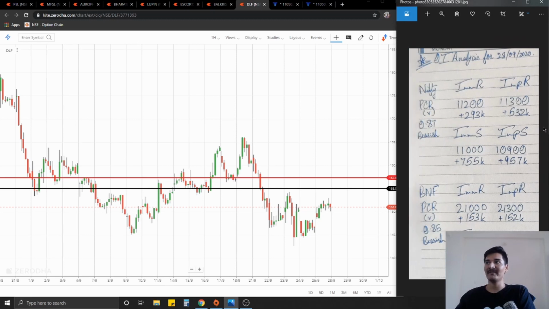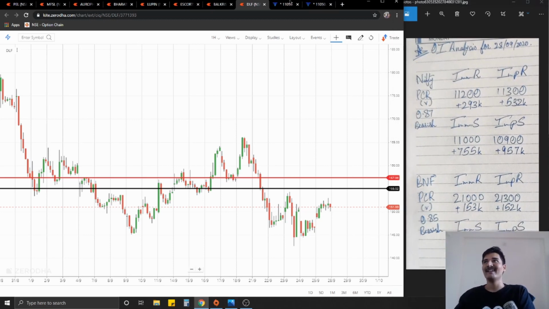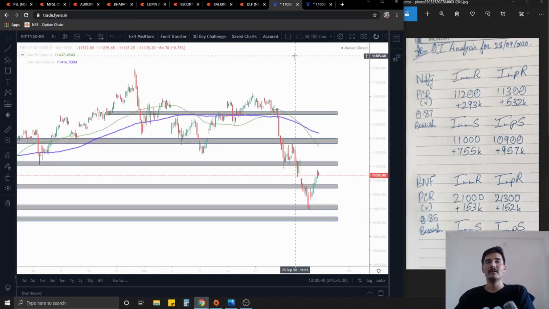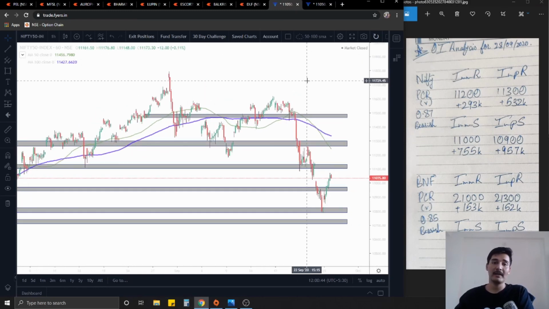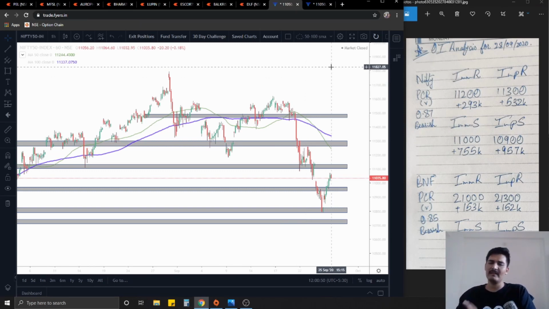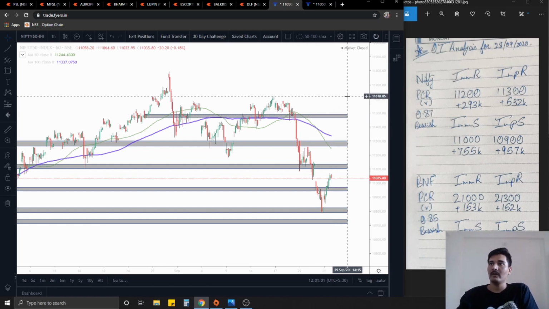Now coming on to my favorite part, the indices. The up move was quite welcome. It had been falling since quite some time, and we actually got a good part of that up move on BANKNIFTY. We got about 300 points and close to 60-70 points on NIFTY too. And I even shared with you guys the analysis that the option chain was showing signs of bullishness, and the chart was too. We had a zone which, if broken, could have given long entries. I hope you guys were able to make some money on that.